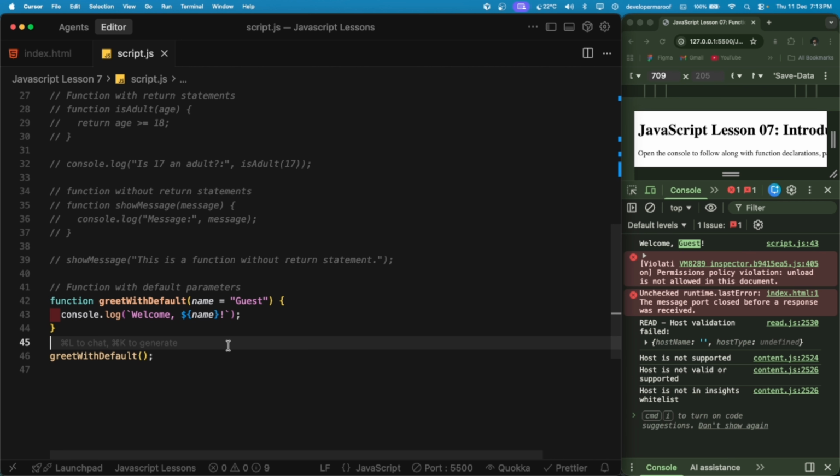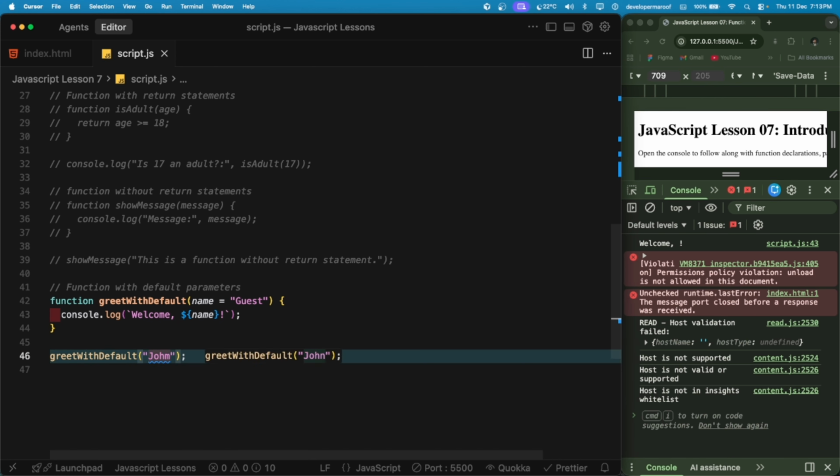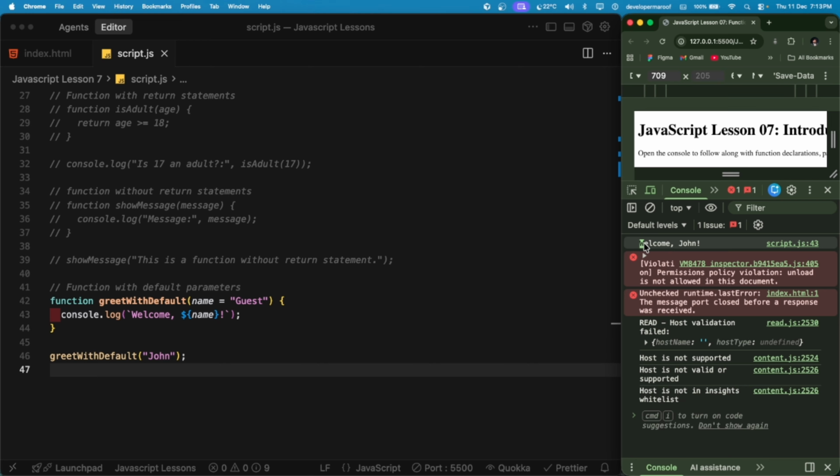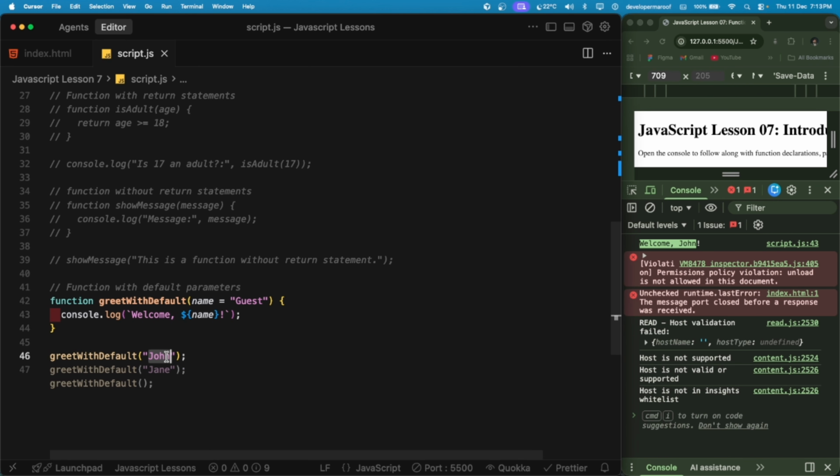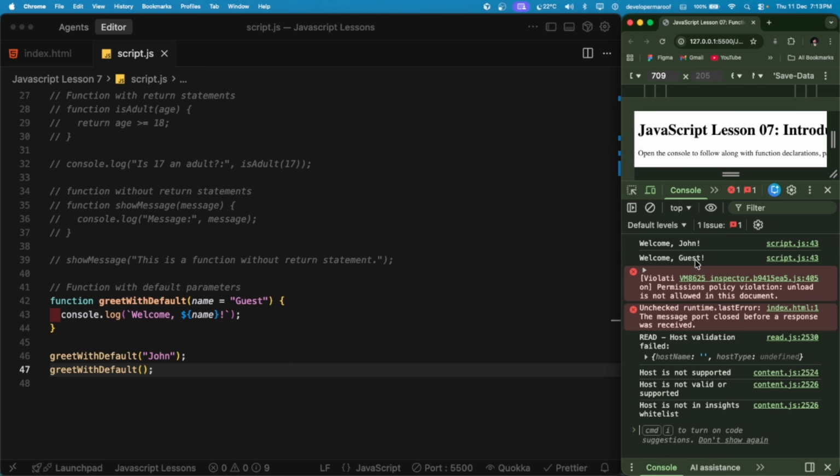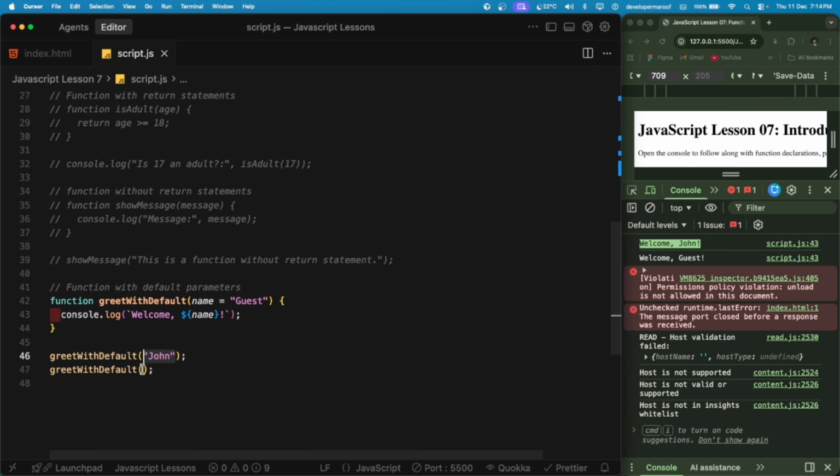If we don't pass a name, it uses guest as a default value. If we pass anything here, let's say John, it will ignore this default value and have John inside the name. So if we save this now and see our log welcome John, because now we have passed the name, that's why we are getting this name here. If we call it again without any parameter, it will give us guest. You can see we are getting guest here and we are getting John here, because here we have passed our name John and here we have kept it empty, so it is getting the default parameter value.